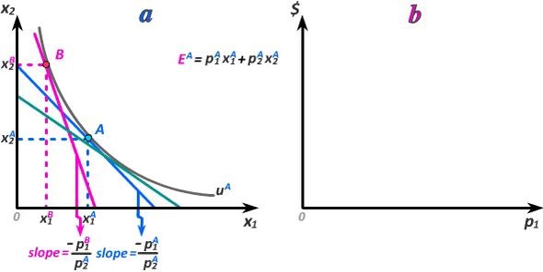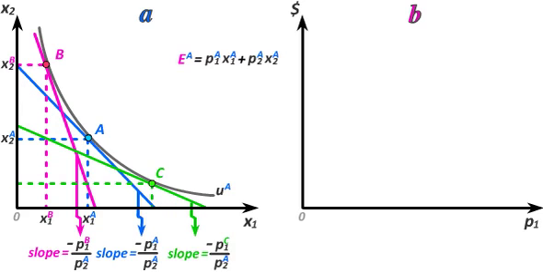Similarly, we can think about what happens if the price of good 1 falls from P1A to P1C. We then get a shallower budget constraint, and again, we wouldn't want to purchase either bundle A or bundle B to reach utility level UA now if we're trying to do it in the least cost way. Instead, we want to purchase bundle C, which includes X1C and X2C, in order to reach utility level UA in the least cost way given the new price P1C.